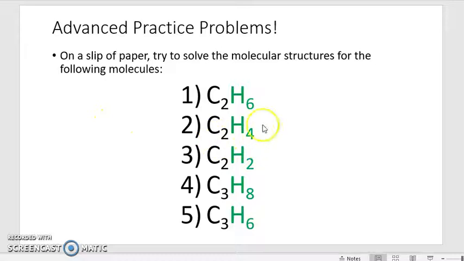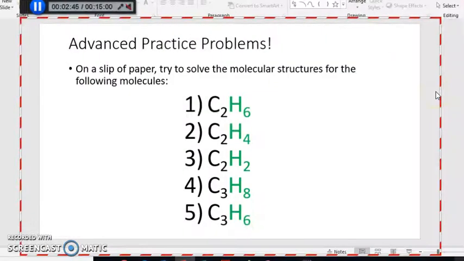Number 2 is a little different. This is called ethylene. What's interesting about ethylene is that this is actually a hormone found in plants. If you take apples or bananas or oranges or tomatoes and put them in a bag, they will produce this gas, ethylene. And this gas is what actually causes them to ripen. So it's sort of interesting. It's called ethylene gas.